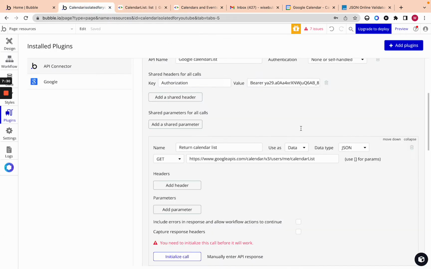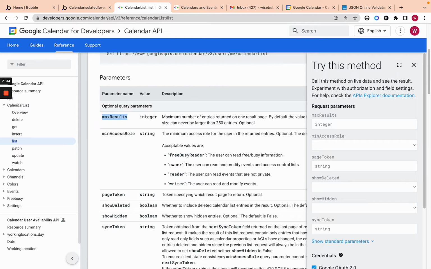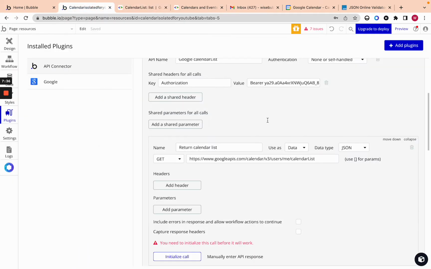So the way you would add this is you would just go, is that a path? No, it's a query parameter. So we would go here, and we would put a question mark, and this is how you add parameters in any URL, any API call. This is how you add query parameters. So paste that there, max results, and then I can put in 5 if I wanted.